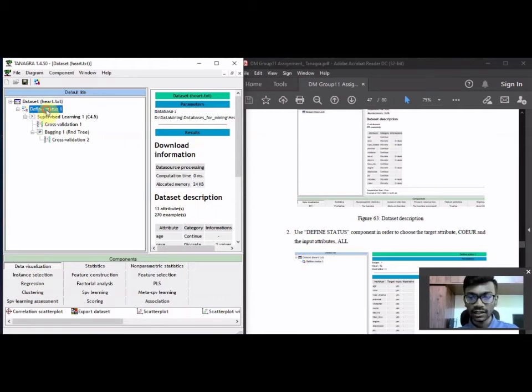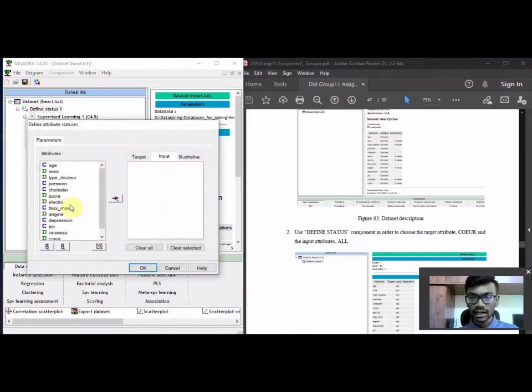For the define status, I need to click over here to create a define status and choose the target attribute. My CO, EUR and the input attributes will all be inside the inputs over here.